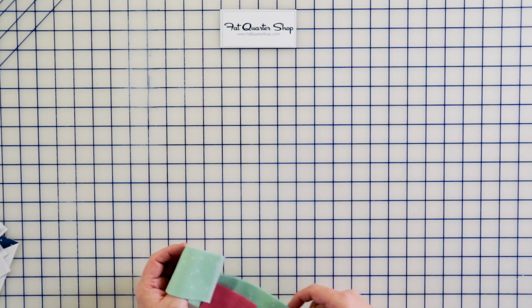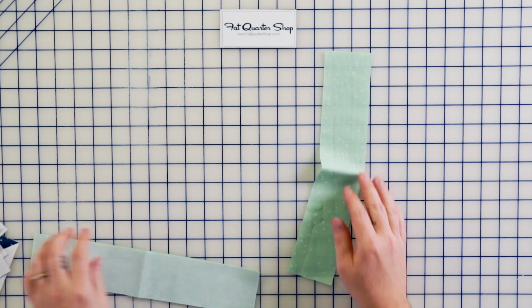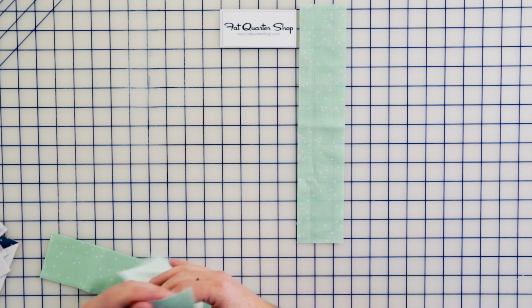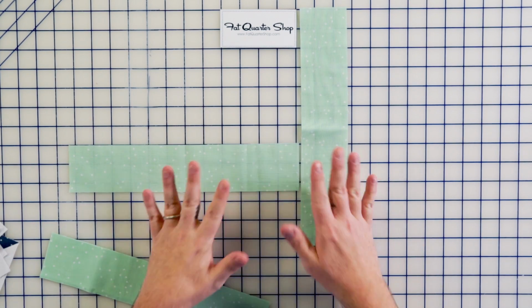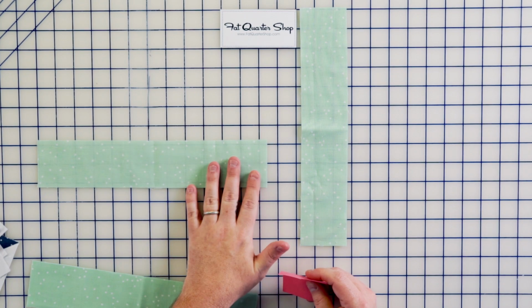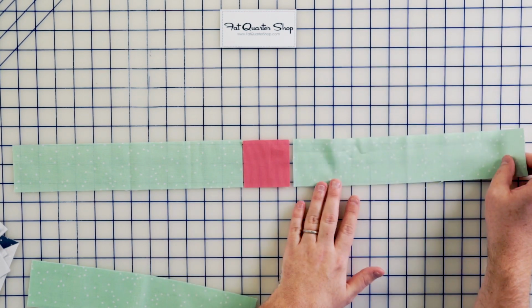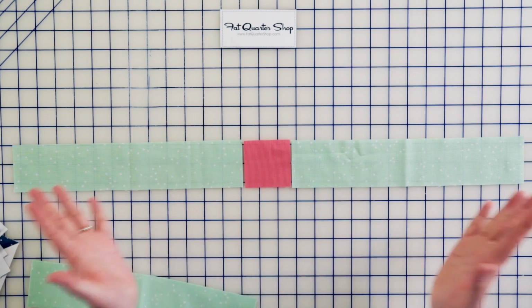And then finally on this quilt, what I did was I added a little sashing border to it. I think sashing border adds so much contrast and interest. So your sashing border is really just strips. And we used Blossom, which is my basic from Riley Blake Designs. You can also get that at Fat Quarter Shop, and I love this Sweet Mint. It's such a darling color. You're going to sew those together, and that creates your sashing. And then you're going to join all your blocks together to make the merry-go-round quilt.